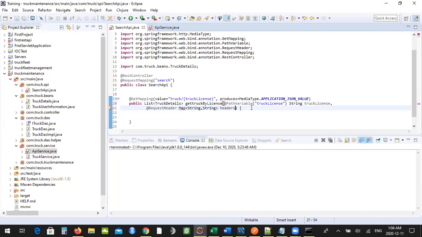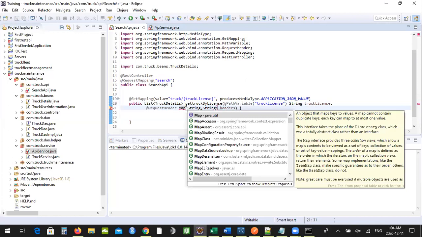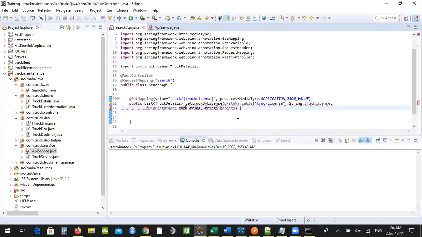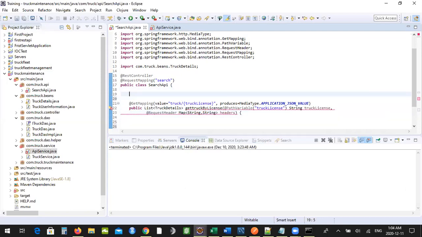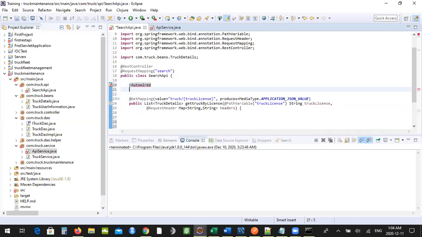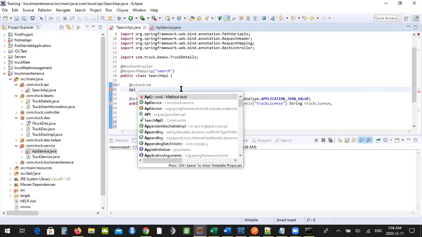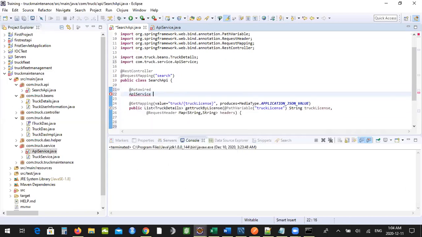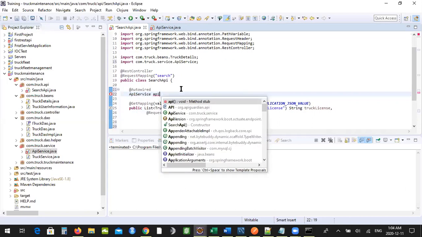That is headers. Now all I have to do is, again guys, I'm not doing any kind of validation here. We will do the validation later point of time. For now, let's understand how it works with the database, right? So I'm going to create AutoWire here, AutoWire object. So my service is API service.